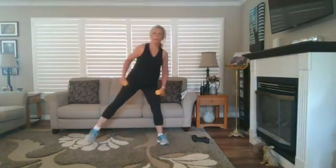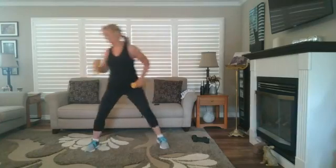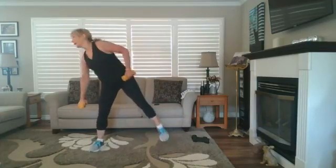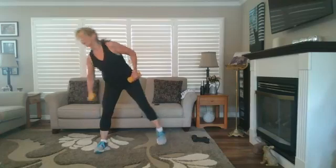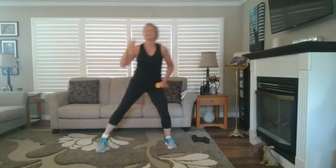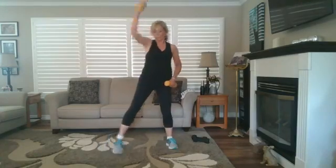Tapping it out side to side. Now we're going to take one arm up to reach and curl down. Reach up, curl down, up and down. Get a nice long extension. Stretch the side of your waist. Up and down. When you come down, bring in the left leg. So the weight's in my right hand, left leg's coming in. It's like you're squatting and trying to put the weight on the ground.